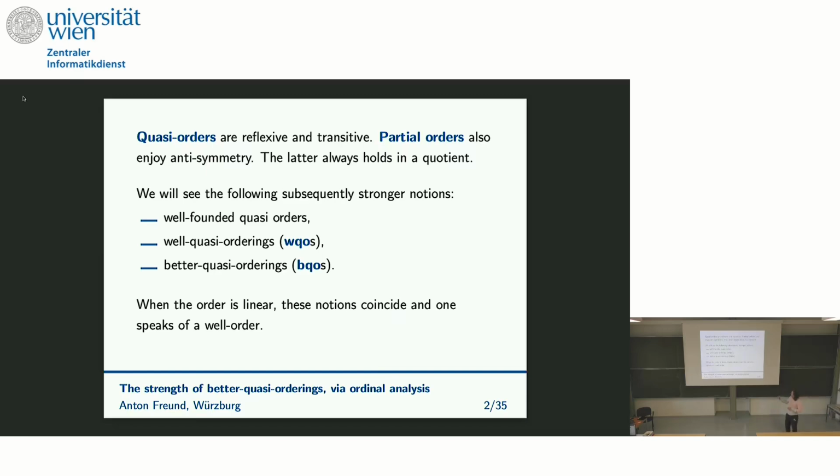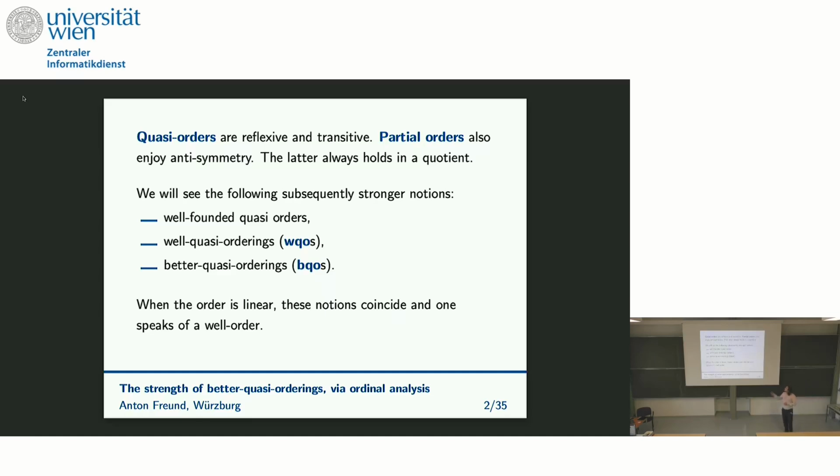You can always get antisymmetry, if you like, by taking a quotient. So you can say that 2 objects are equivalent when each can be embedded into the other. And then you quotient that out, and then you have antisymmetry, and then you have a partial order that for our purposes does essentially the same as the quasi-order. So you may assume antisymmetry whenever you like, but in applications, like for these infinite graphs, for example, it's often more natural to consider quasi-orderings rather than making them partial.